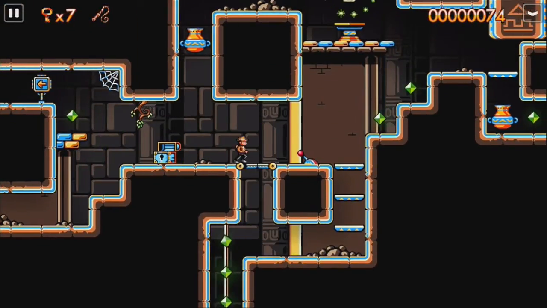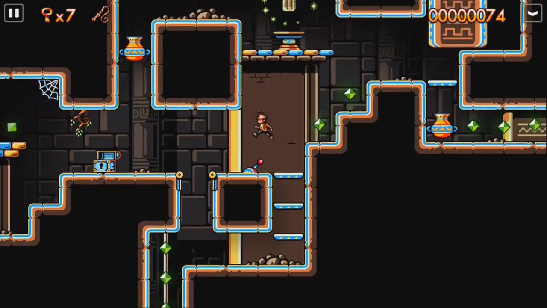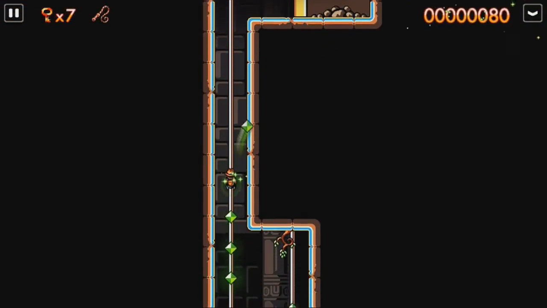Okay, now let me see. I could go down that way once again, because that's going to loop back around. So what I'm going to do is take this thing back down. The other way is not efficient. It's really not.